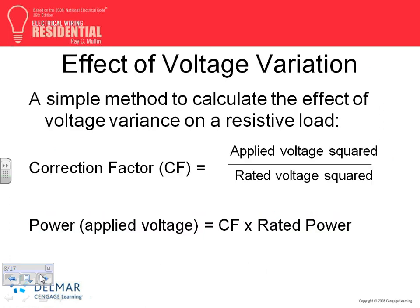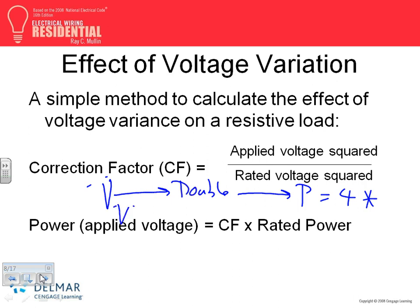Okay, here's the calculation that we did. Voltage variation. In residential, it's not a big deal, guys. Applied voltage squared equals rated voltage squared. Remember this, if you guys want to write next to this one. Every time voltage doubles, power goes four times. Every time the voltage is halved, the power is cut by a quarter. That's what they call the correction factor.